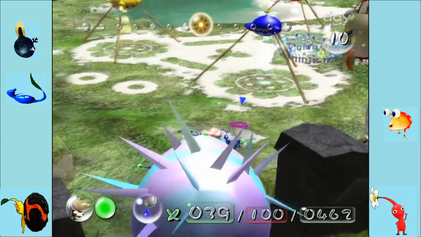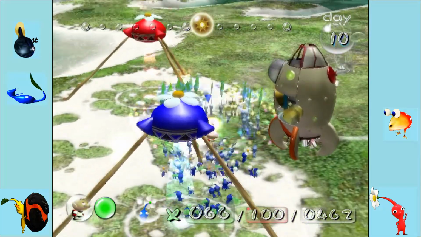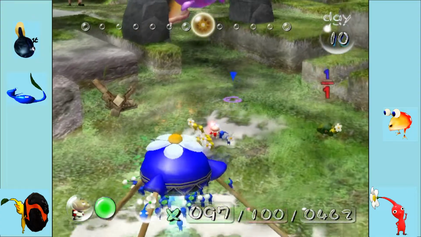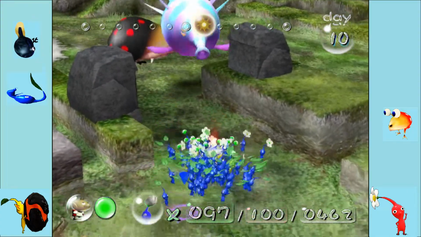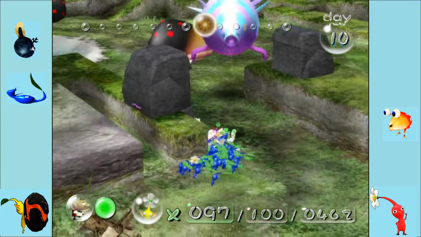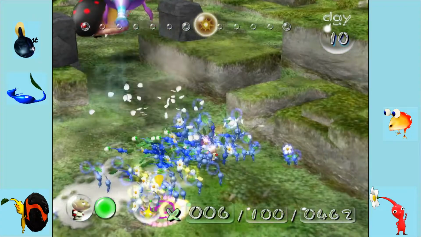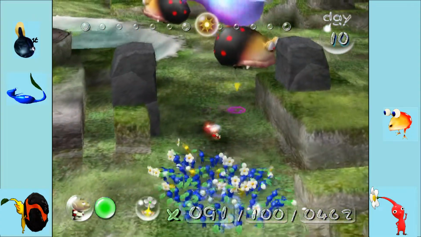Come out here. Come on. Yes, follow me. Follow me. No, don't walk away, don't walk away. Come here, come on. Come on. I'm trying to lure this thing out. Come on. Oh, whoa. I didn't expect it to hit all of us. Come here.